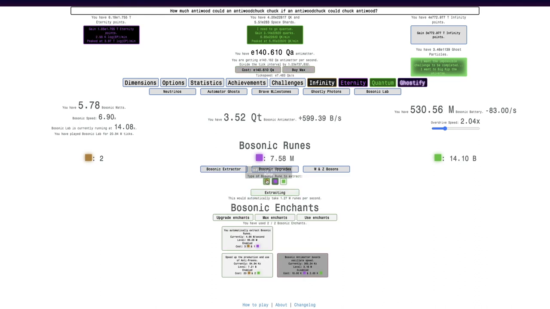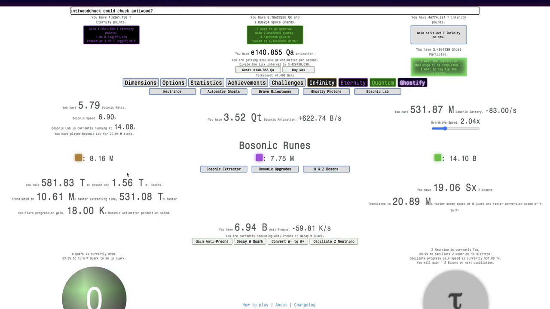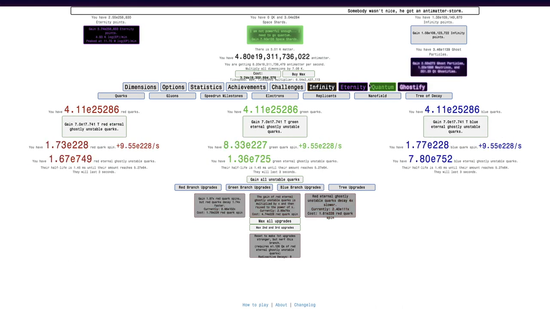I probably actually want to do Infinity Bosonic runes so I can try to upgrade the second one here. And that should allow me to get some levels, and it looks like I'm getting actually decent W plus and W minus bosons. Maybe something like 50 quadrillion of each boson type. So, yeah, I feel like that's pretty good. And then I'll just go into Big Rip just to try to get as many spins as possible.